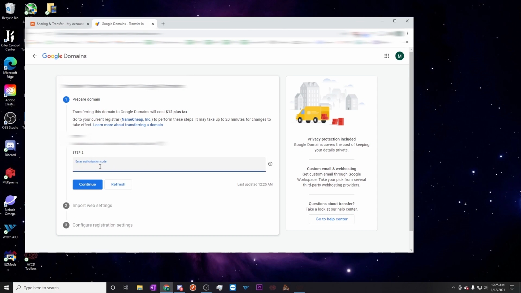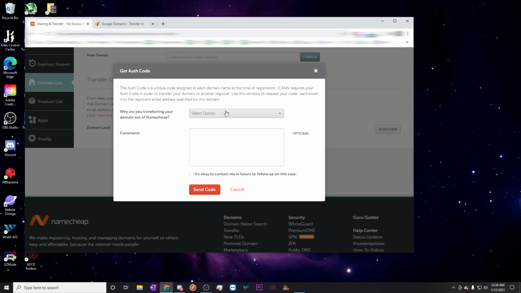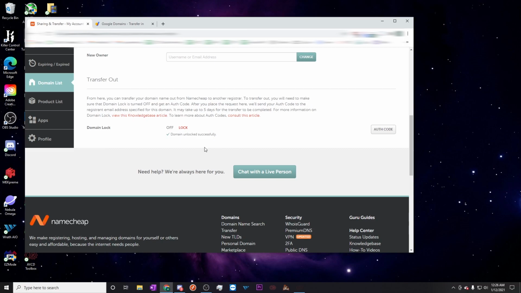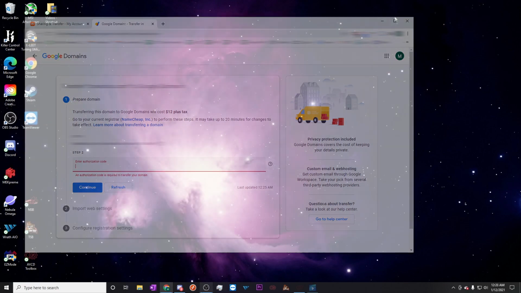And then it's going to ask for an authorization code. So go to that authorization code, and you're going to go back to that tab I told you to leave open here. And make up some reason and yada yada yada. It's going to ask you to send a code, and then it's going to send it to probably your phone number, your email. So use that code, go back, plug it in, and then finish it off like that. And that's pretty much everything.